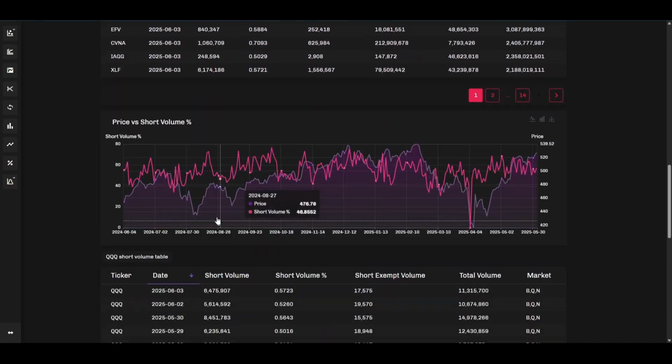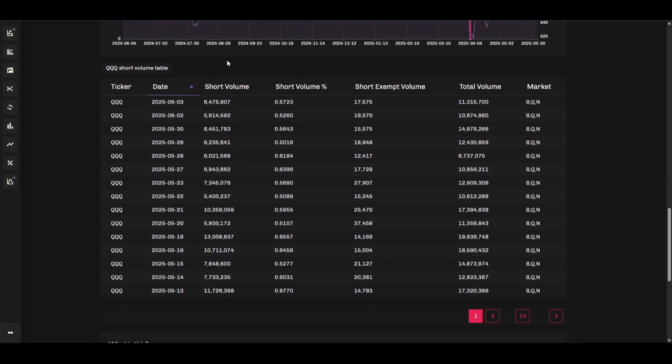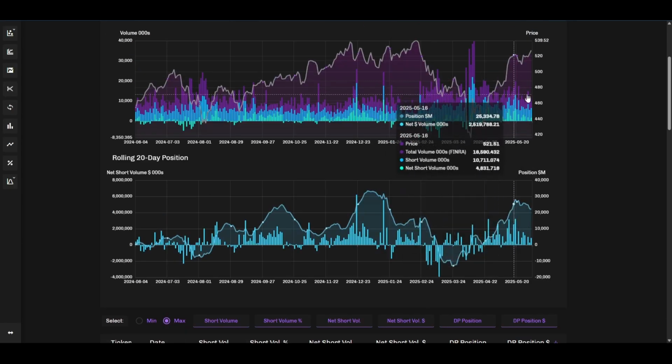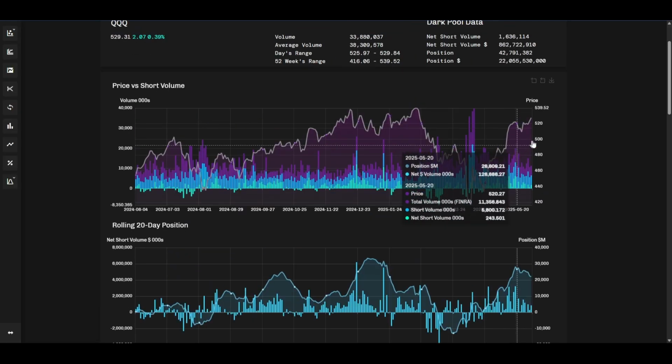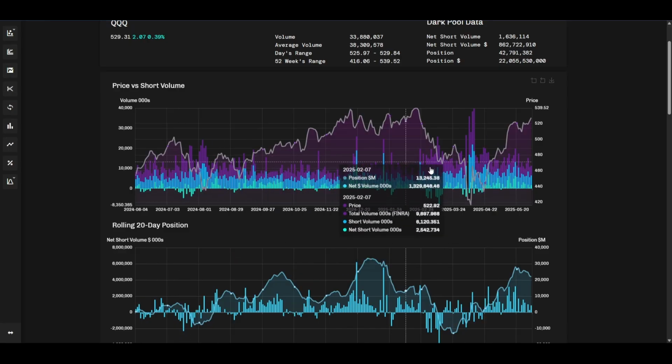You can of course also see short volume, but I don't think this helps you anything. Does this help you personally? Here it literally would obliterate you, because it says the short volume is crazy, and it went down like crazy because all the people shorted here. Now they got liquidated, so potentially inverse this. But this is super retail stuff, and I would not use it. I would instead use this, and I'm going to explain this right here and this right here. But only potentially this right here would help me the most, and I'm going to explain all of this, by the way.